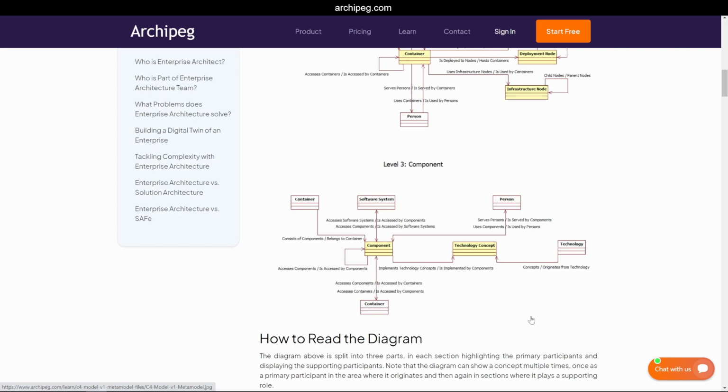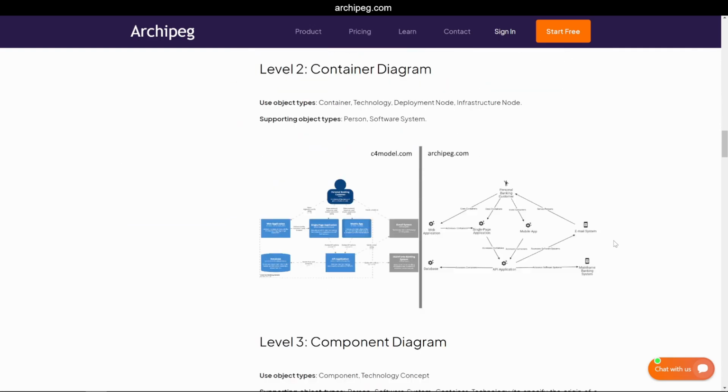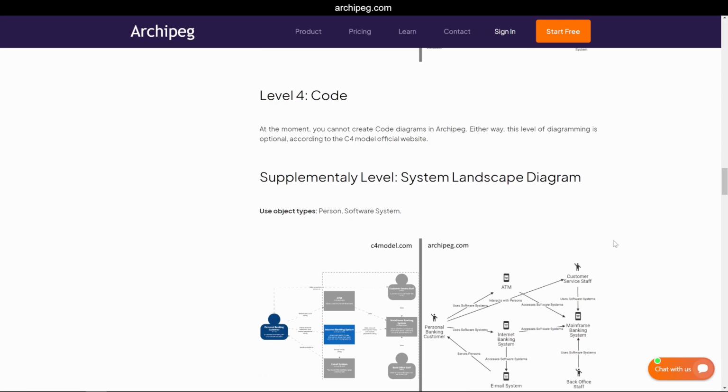In other words, this meta model in Archipeg supports all required and mandatory levels of the C4 model as recommended by its author. Before going any further, I want to mention that this meta model supports not only those C's, but also several supplementary levels, and you will find more details as you scroll down. And here it is.